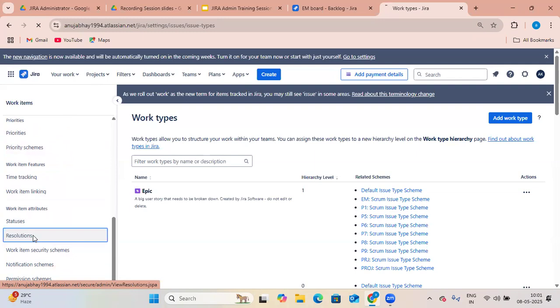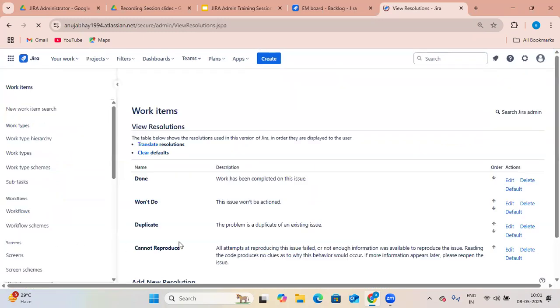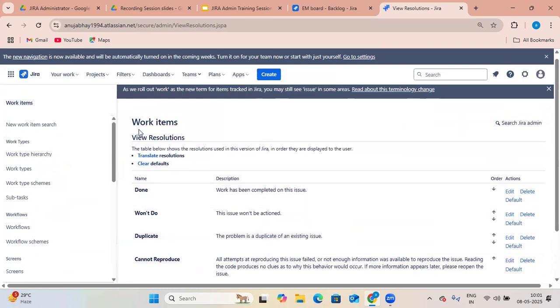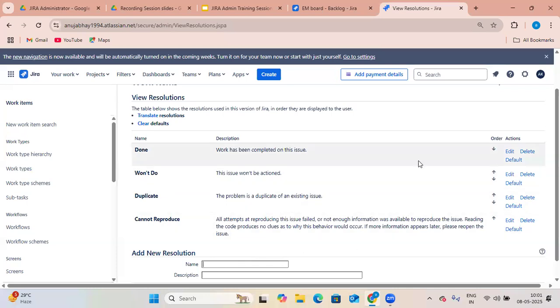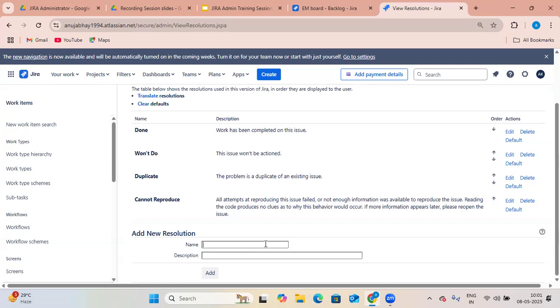After clicking on resolutions, you can see the work item resolutions. These are the different types: done, won't do, duplicate, cannot reproduce. These are the basic resolutions. Now here I will create my own resolution.